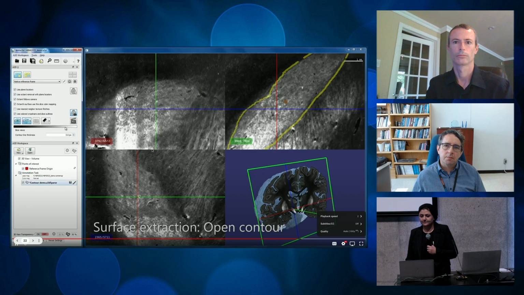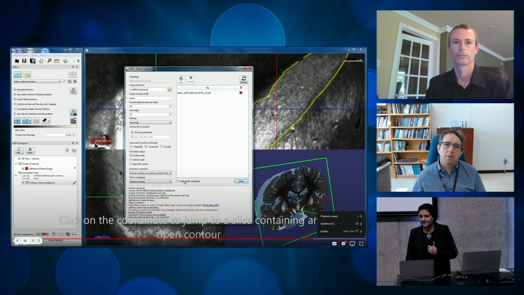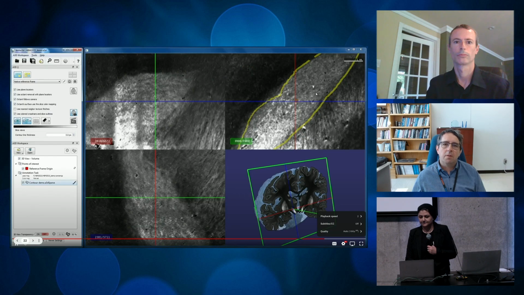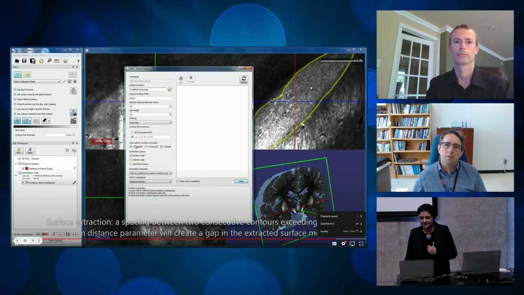But the most important part here is to have closed loops. If you have any gap between the painted labels, you will get an error. In the error, you have the link to the slice where you made the mistake. You can easily go there, complete the painting, save it, and run it again.